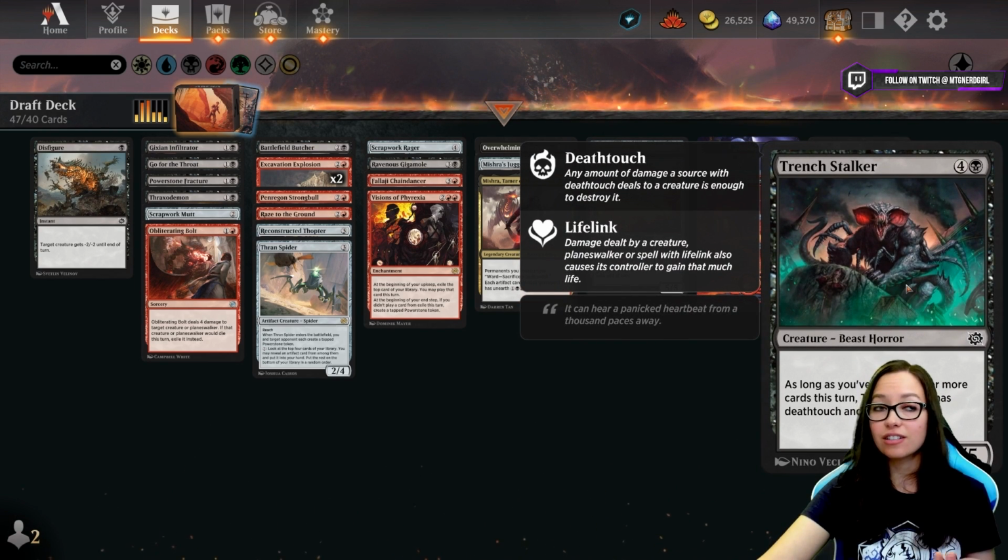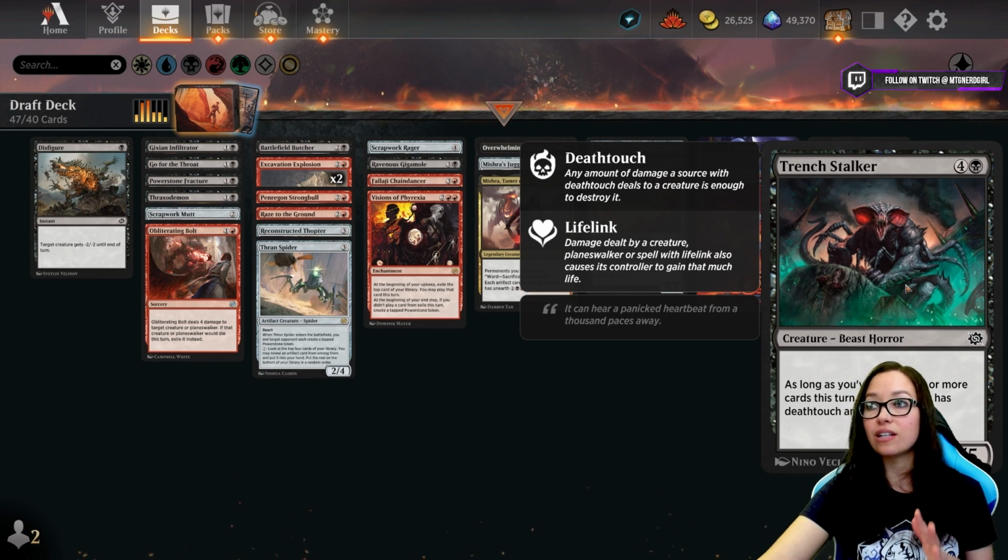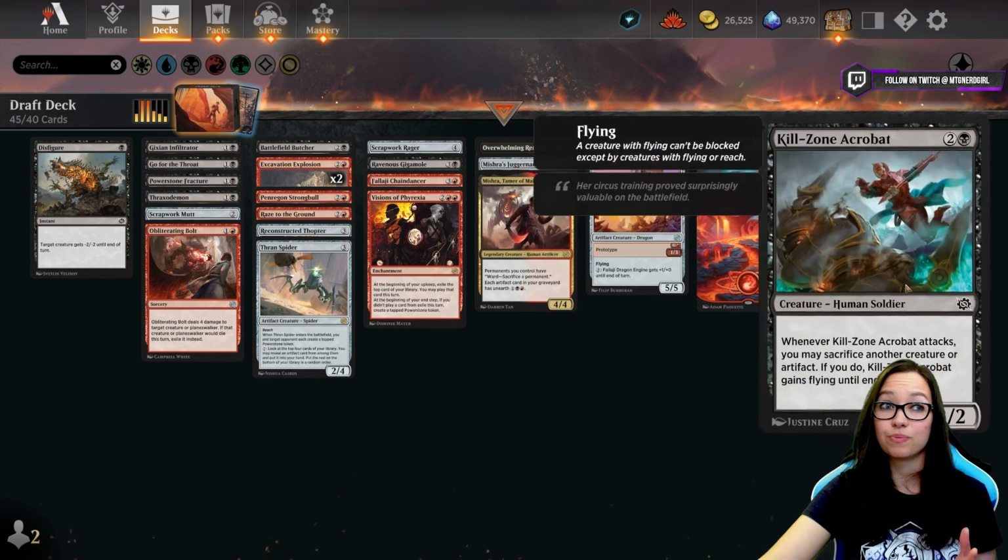The Trench Stalker is not a card that we want to play just because we don't have ways to trigger it, and it just ends up being a 5-mana 4/5. Not a terrible card, but certainly not as good as a lot of the things we've got going on.